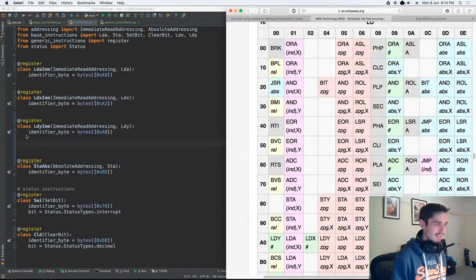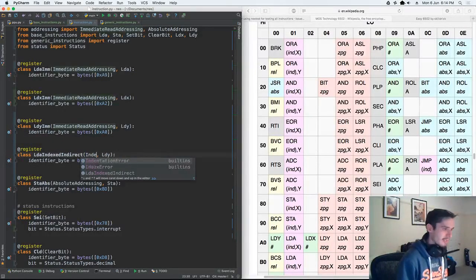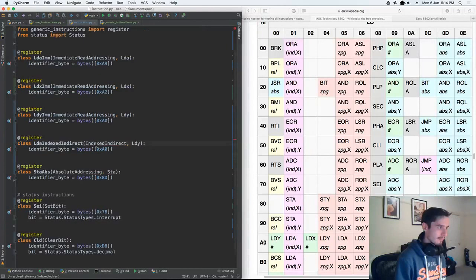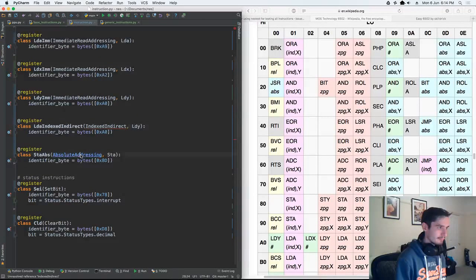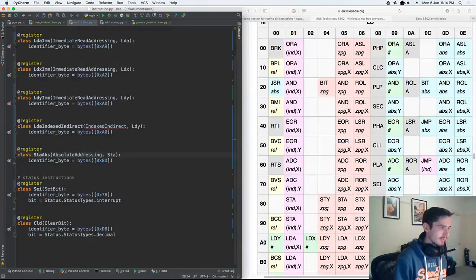Okay. So there's a load A. So we're going to have one here that is a load A indexed indirect, ind, and it's going to be indexed indirect, which is actually indexed indirect addressing.